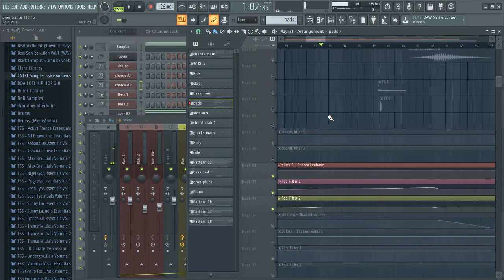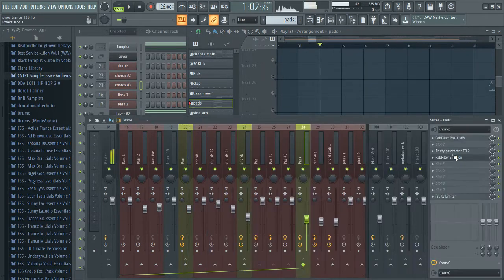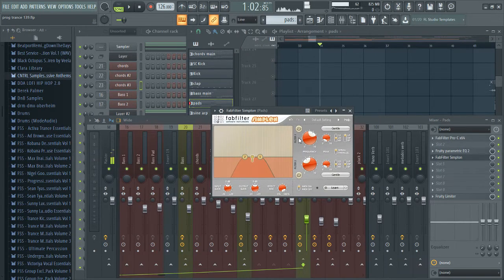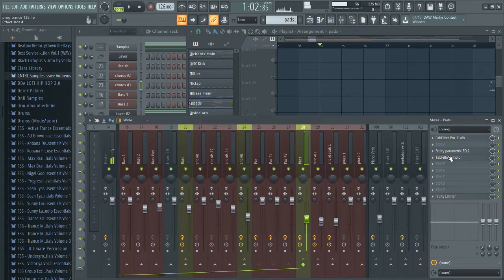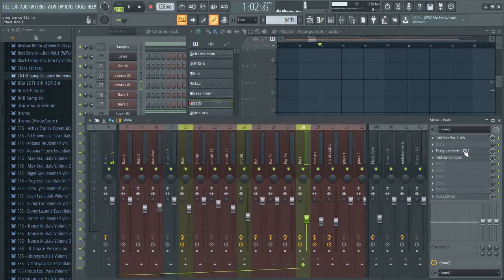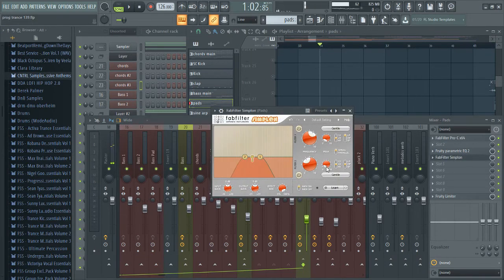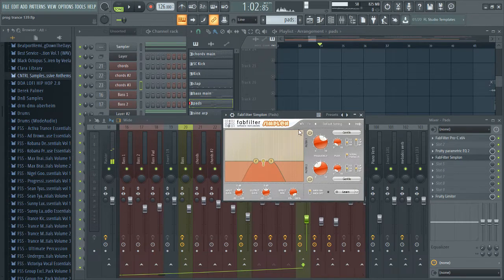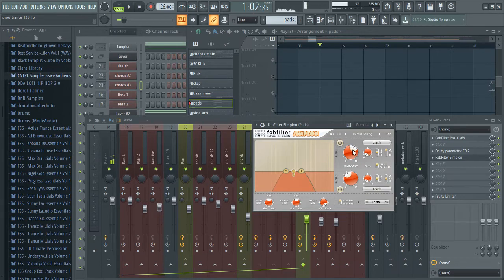So generally, when you're producing progressive house, you're going to cut the low frequencies of your pads at about 200, which is what this is doing. And this is just here to play it safe, to make sure that absolutely nothing gets past 200. Now this is also cutting things at 200, which is almost a little redundant, but we're automating it later in the track. This is the pads high cutoff, so if we play the pads, that's what that's doing.